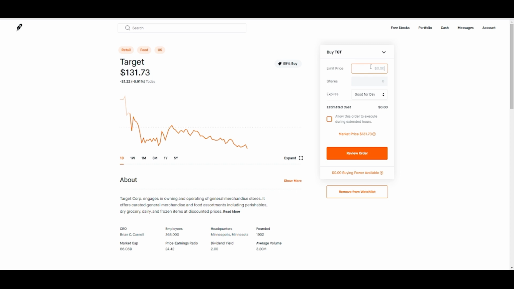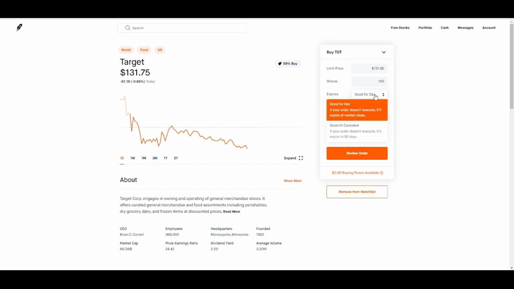Limit order, you could say it gives you some protection, which it does, but when you're buying and you're day trading, you want that price. And if you're getting slow executions, you might not get in at all. And so in this case, you would type in 131.80, meaning I'm willing to pay $131.80, but no more. And if you press buy, let's say 100 shares, and good for the day is just as simple as that.